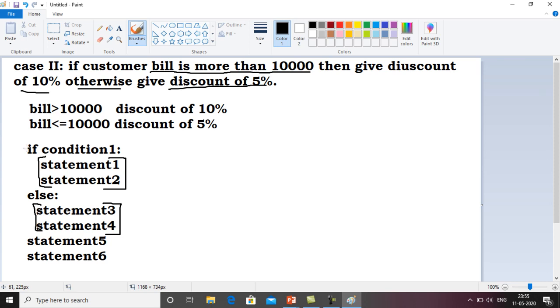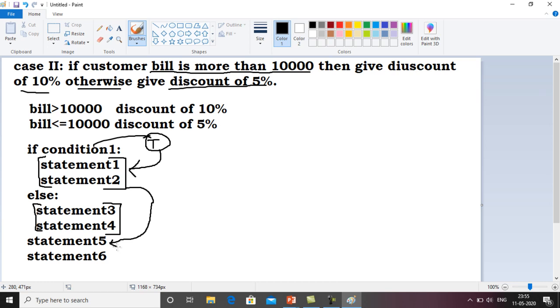Whenever the control comes over here, it will first check this condition. If the result of this condition is true, in that case statement 1 and statement 2 are performed, and once it is over, the control straight away moves to statement number 5. Why is it moving to statement number 5, ignoring 3 and 4? Because 3 and 4 are associated with the else part.